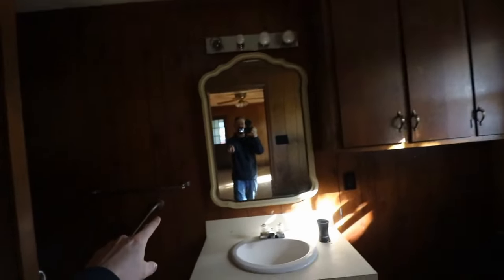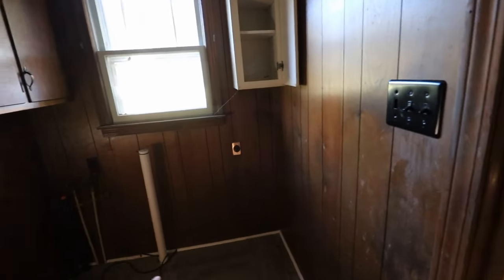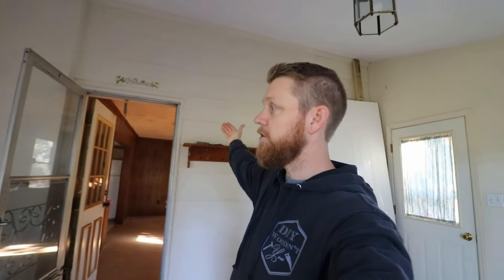There is a full bathroom on this side, and it was a laundry room on the other side. One thing I really love about the layout is there's a utility room off of the kitchen, which is where the breaker panel is, and on this side there's the perfect spot for a washer and dryer. Off of the new living room back here, there is what I would consider a sunroom. There is lap siding on the interior wall of this porch, which tells me this used to be the outside wall of the house, and they added this room on later.